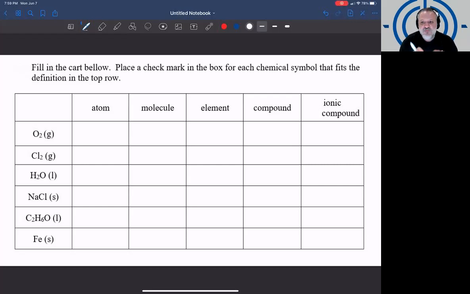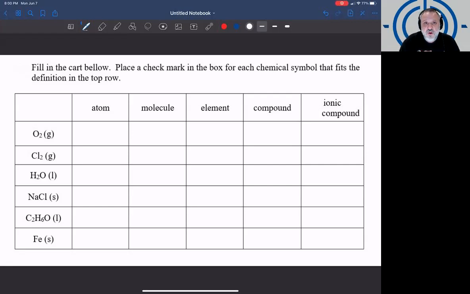Now, there could be a little bit of a confusion between the definition of molecule and compound and ionic compound. So some chemistry professors will say that there is a difference between a molecule and an ionic compound, because, in a little bit more sophisticated explanation, ionic compounds aren't really put together the same way that a covalent molecule is. But some faculty and some chemistry teachers will say we can use the words interchangeably. For this particular example, I'm going to use molecules to mean only covalently bonded compounds. And since there is an ionic compound column, I will make sure to differentiate between the two. So let's get cracking.